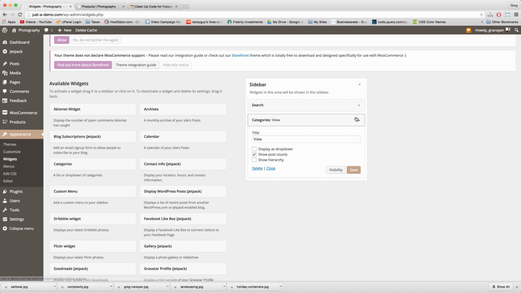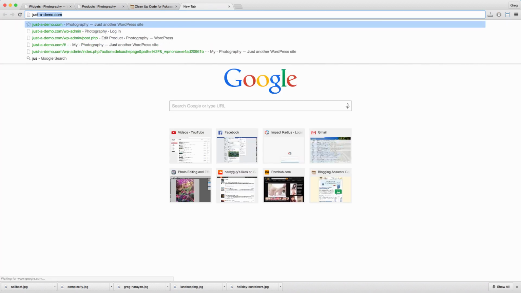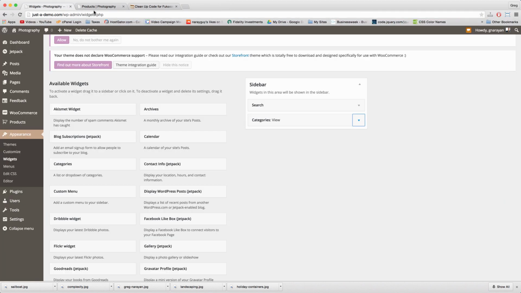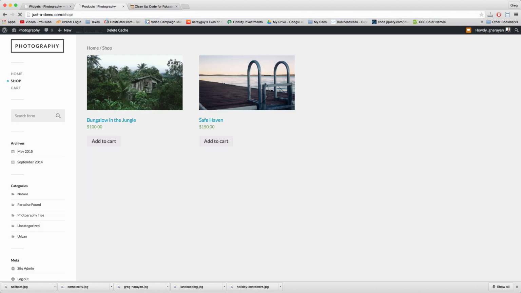If you ever want to log into your WordPress site, which you obviously will, your login link is always just yourdomainname.com/wp-admin. So if you're logged out and you visit this link, yourdomainname.com/wp-admin, you'll get the WordPress login screen. So bookmark that link. Refresh, and now we have a nice and pretty looking sidebar.